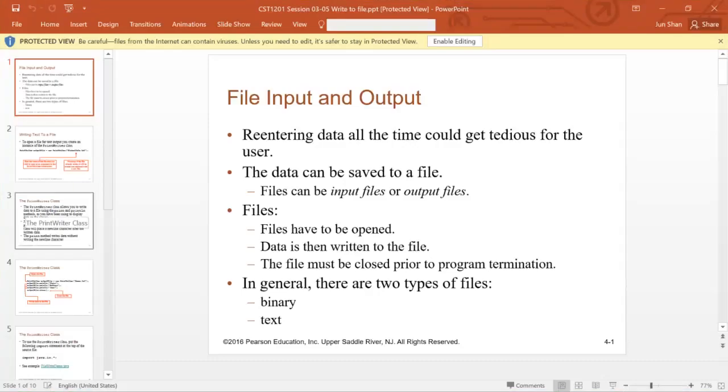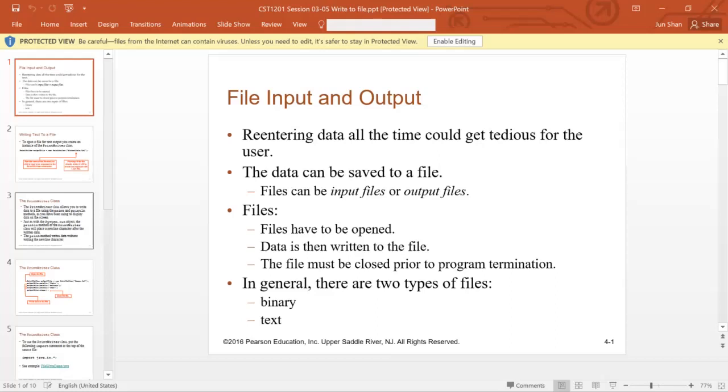So far, we have been using input and output devices from the user to get data or output data. For example, we use keyboard and ask the user to input data into the program. Then we print out the result into a console window. But entering data all the time, as well as reading data from console, could be tedious and is very error prone. For this reason, modern computers use files to save data, both for input and for output.